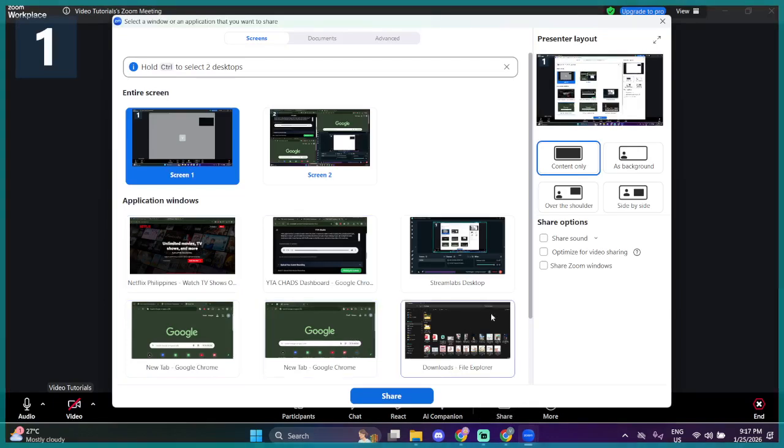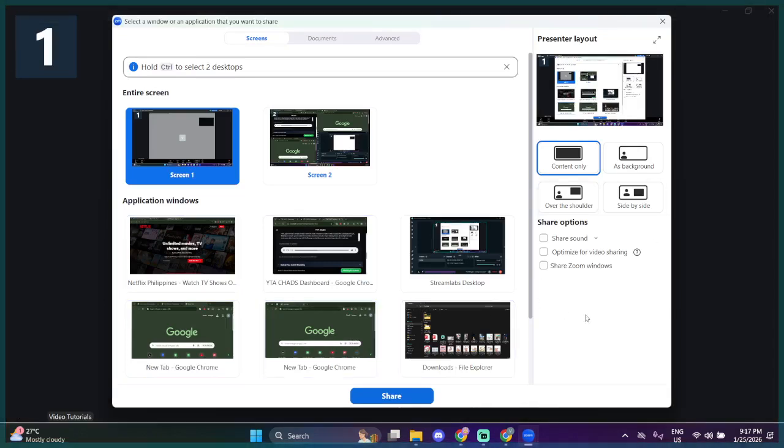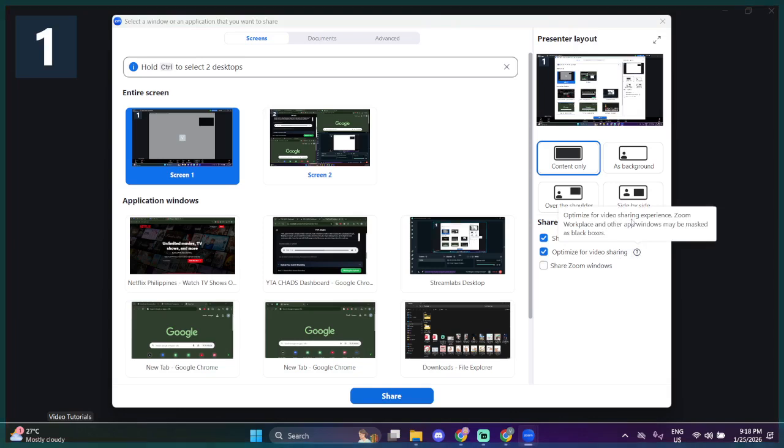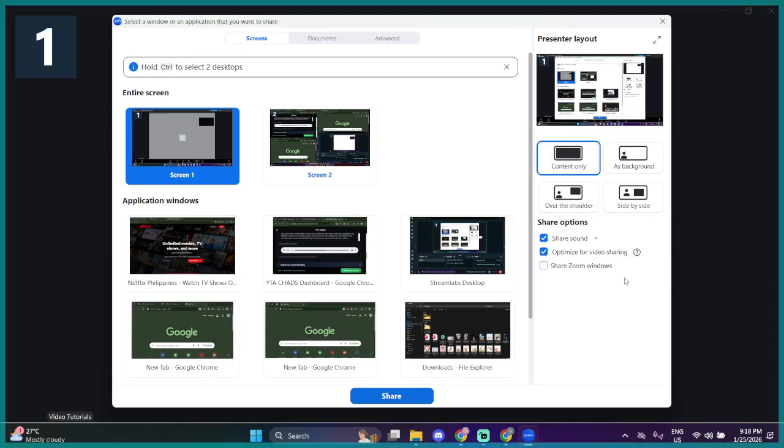Before you pick the screen to share, turn on Share Sound and Optimize for video clip. Share Sound ensures that the audio from Netflix is sent through Zoom so everyone hears the movie, not just you. Optimize for video clip adjusts the screen share for smoother motion and better playback, which is especially helpful for fast-moving scenes. These options typically appear at the bottom of the selection window, so take a moment to check both.